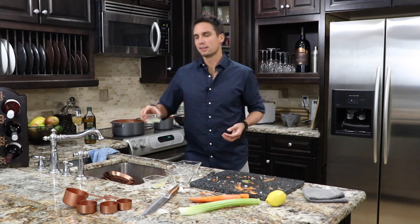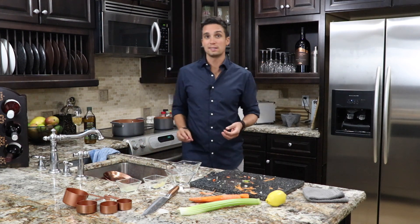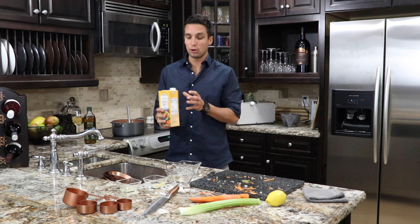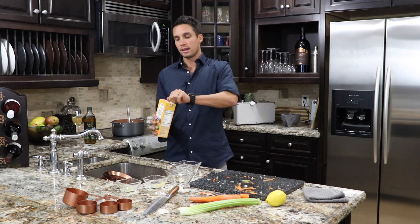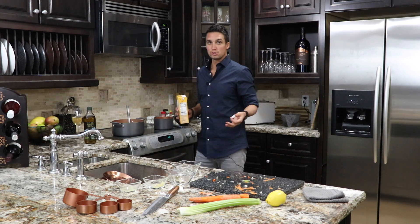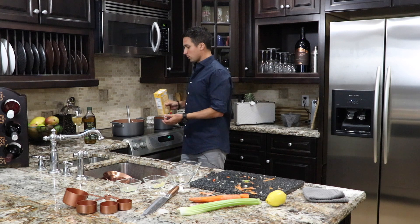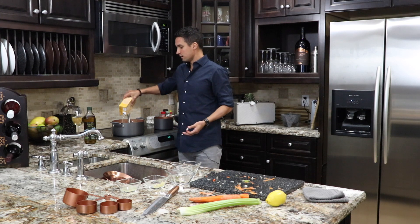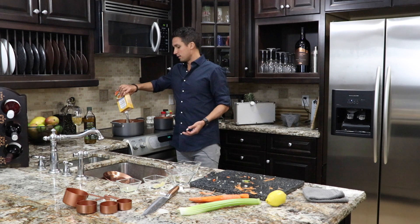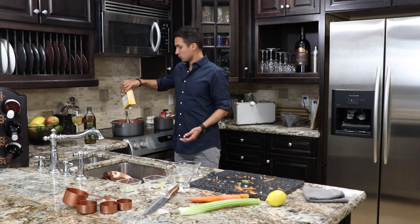I'm going to toss in a little bit of lemon juice, just for a touch of flavor — you can add more later, that's probably about one teaspoon. Now we're going to add in that chicken broth — I just add in one box. You can get it from Sprouts or Trader Joe's for less than two dollars. I got low sodium broth, because you can always add salt, you can't take it away. The ideal is that all the garlic and vegetables give it the flavor you need without adding extra sodium to your diet. So we're going to pour this whole box in and let that go for about 10 more minutes.